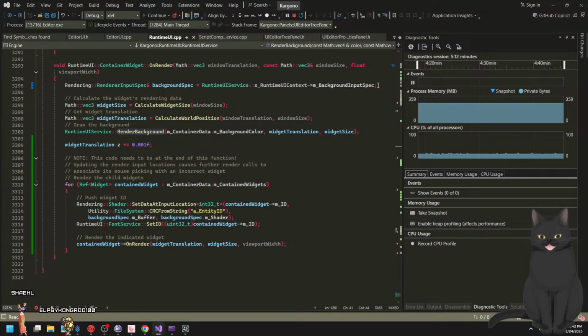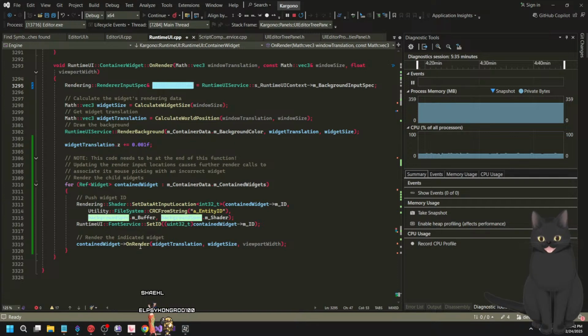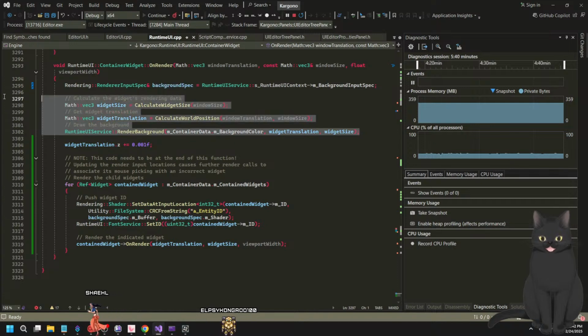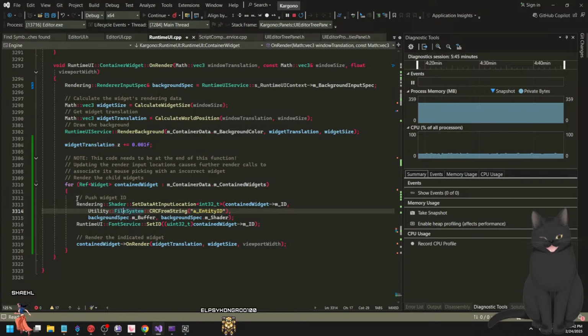No, this is the thing. This is the background spec. Unless there's something else I'm missing. It is a reference. That is what's getting pushed here. And then we call on render. And again, this part, totally fine. It's doing what it's supposed to do. But here's being weird. Push ID. Must be something I'm not thinking about.